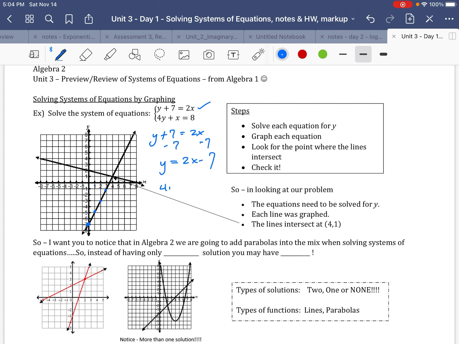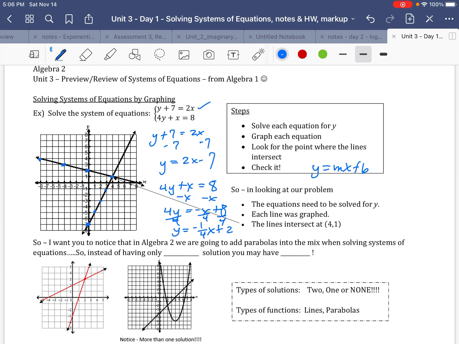Okay, the second equation is 4y plus x equals 8. So you subtract x from both sides, and so you have 4y equals -x plus 8. Remember, with lines, we want y equals mx plus b. So we want the x in front of any numbers. All right, then divide everything by 4. So when you do that, you get -1/4 x plus 2. So that line is starting at 2 and going down 1 over 4, or up 1 and back 4.